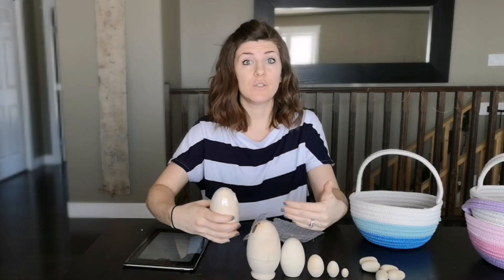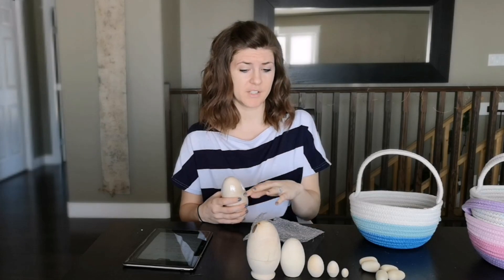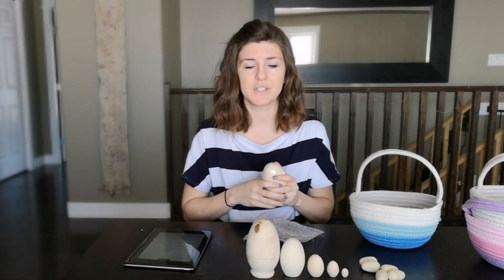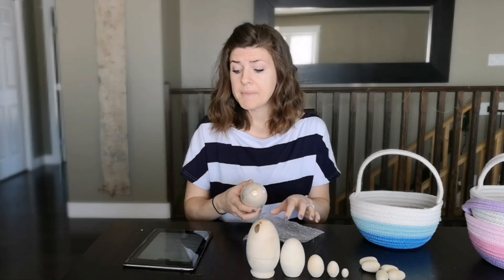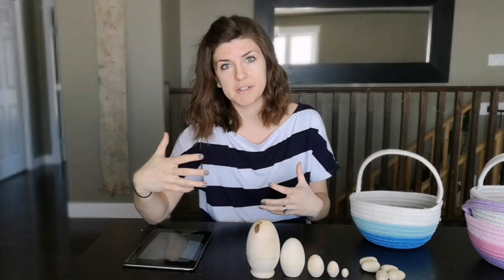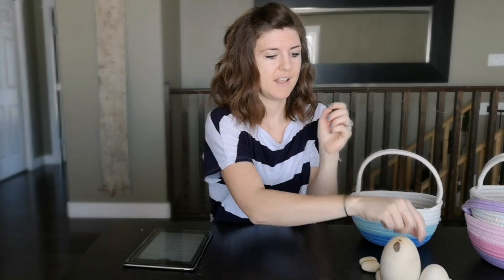The upside is we can use these every year. I plan to water down acrylic paint and paint them, possibly make it a project with my kids. But I really want to keep the wood grain, so I want to do a stain effect. If you do have plastic eggs — the traditional little plastic eggs that open and close — it's not all bad. If they're number three to seven plastics, some recycling places will recycle that plastic, but you have to check with your local depot because not everybody recycles those numbers. So check your egg numbers and check with your recycling depot.